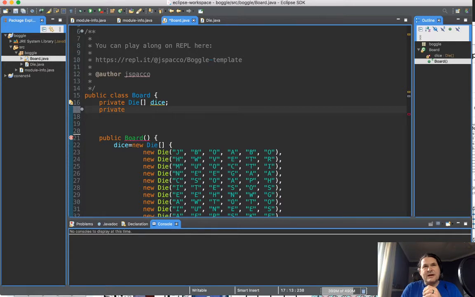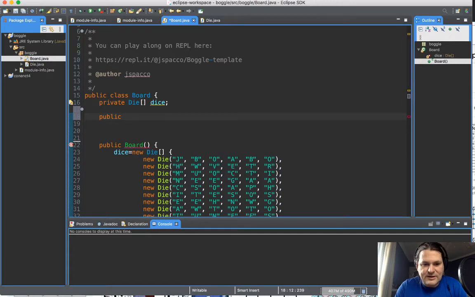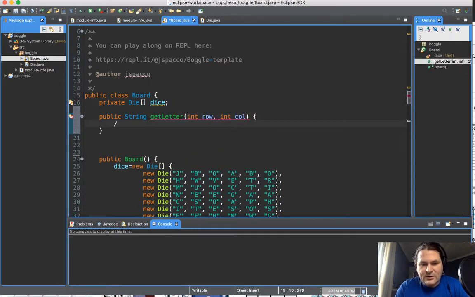I really can't think of any reason why one matters particularly over the other, because once we get the data laid out, we're going to have public string get letter, and we're going to say int row, int column, and this is going to get the letter at the given row and column.